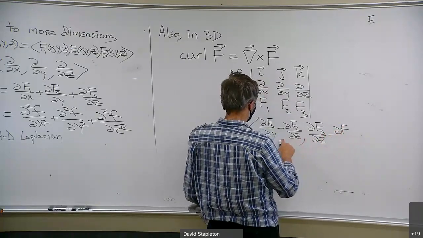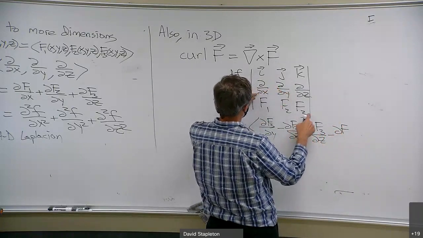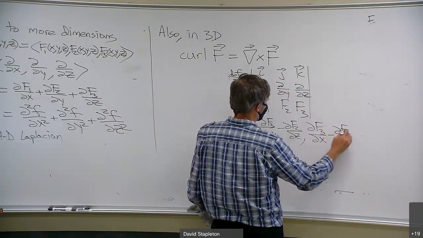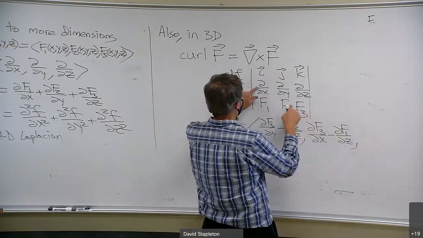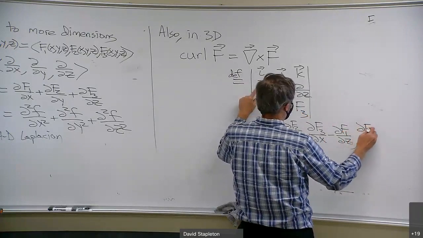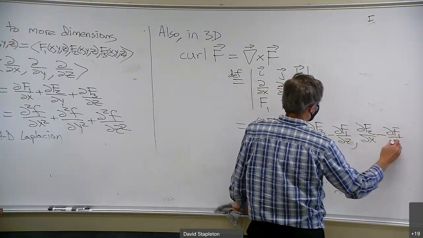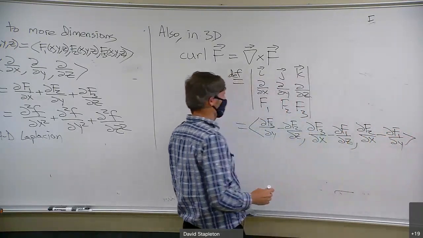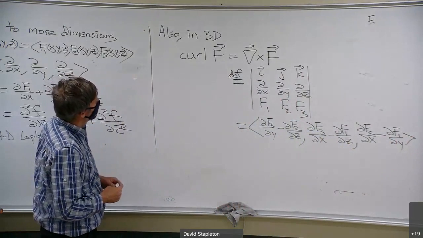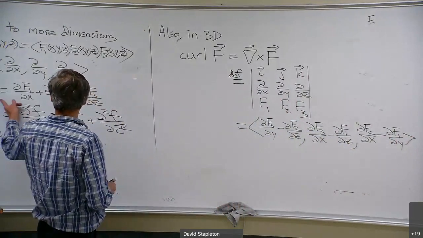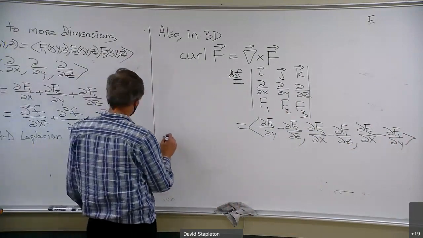I got this backwards. Yep. Should be, yeah, df3 dx minus df1 dz. And then this on this, df2 dx minus df1 dy. So there it is written out. So in 3 dimensions, you can do the divergence of a vector field and also the curl of a vector field. I suppose we ought to do an example for that. Yeah.